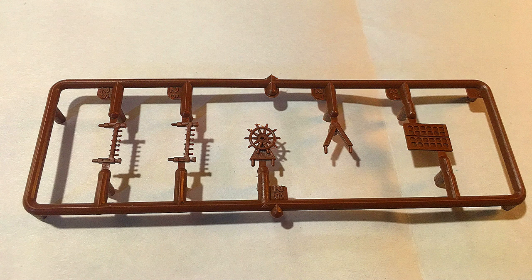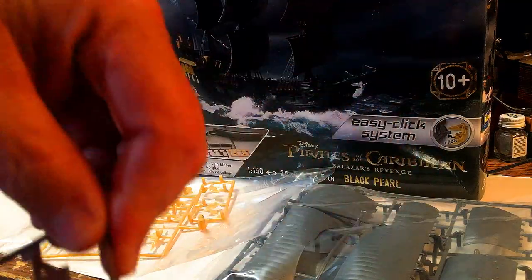What do we got? Now we got the brown. Most notably on the brown is the ship's wheel.